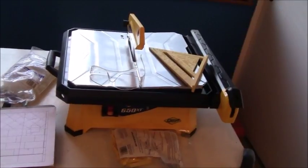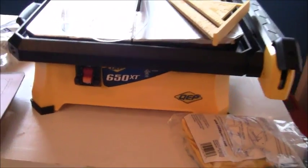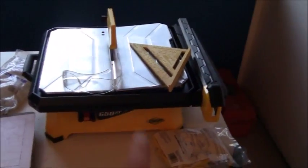I purchased this tile saw at the Home Depot so I could do the job. So it's just an inexpensive DIY tile saw. I'll do a review on that after I get into it.